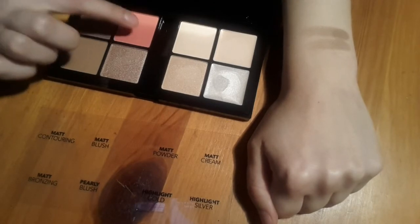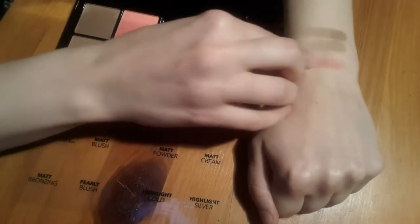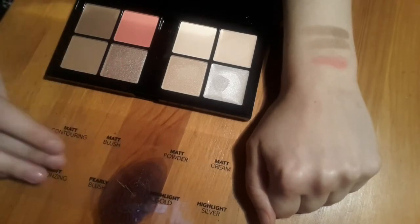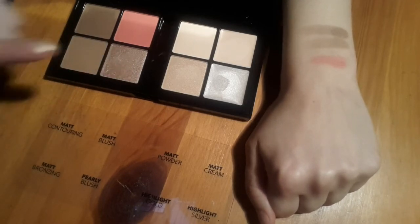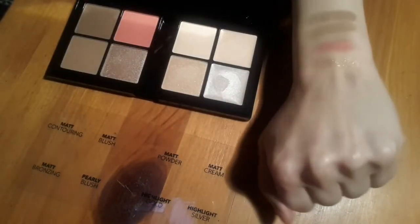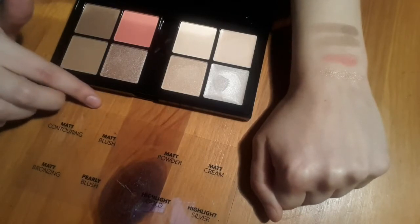The next one is a matte blush. The blush looks like this on a finger, and if you swatch it out, it looks really nice and really bright pink. I'm really looking forward to trying that one out. The next one you get is a pearly blush. Oh, I thought it was a highlighter. Apparently it's a pearly blush instead. It looks like this, really strong. I think I would rather use this color as a highlighter because see, bright, shiny. But we'll see. I can use it as a blush as well.